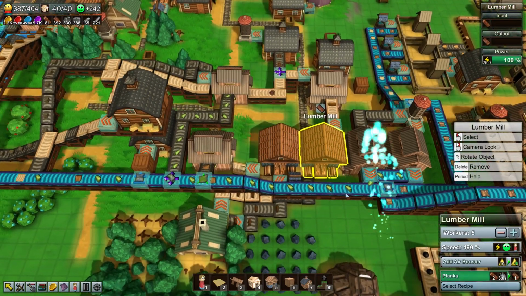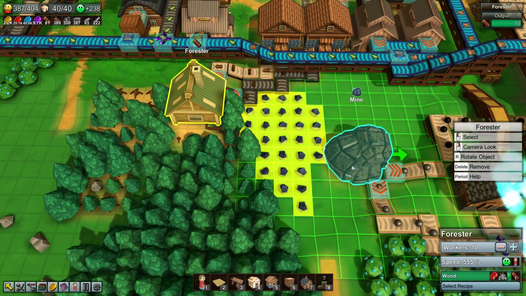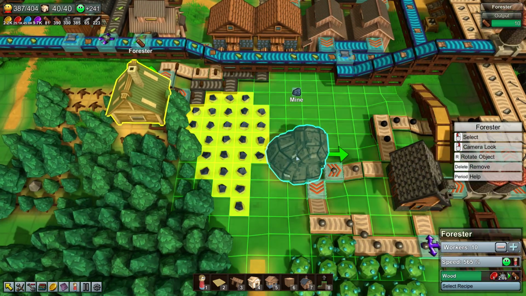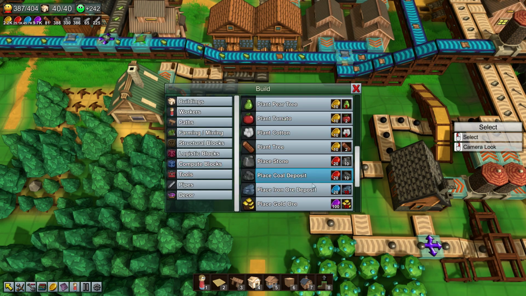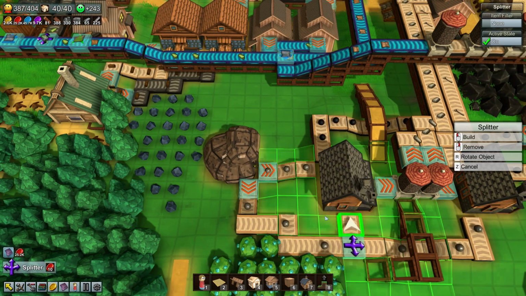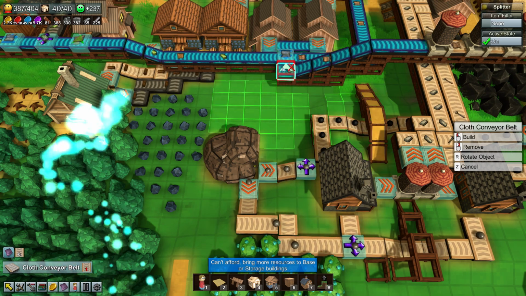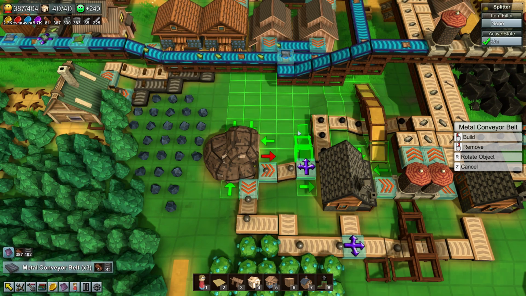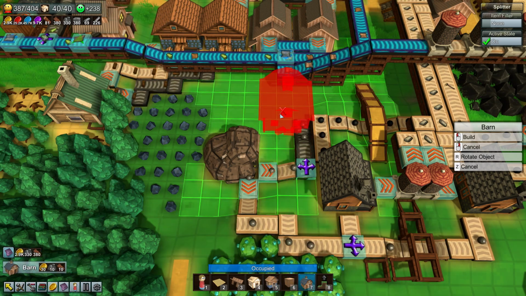How is this lumber mill not putting out more lumber? Still getting a little bit of iron. What I should do is place down some iron. Can I place down some iron ore? Right, let's do that there. I don't even have enough regular belt. Right, do that, and then get a barn.